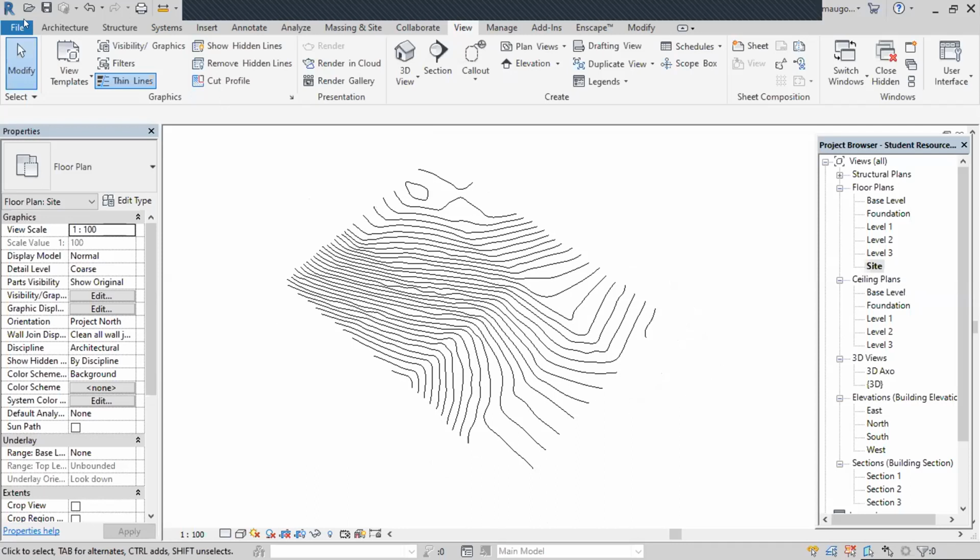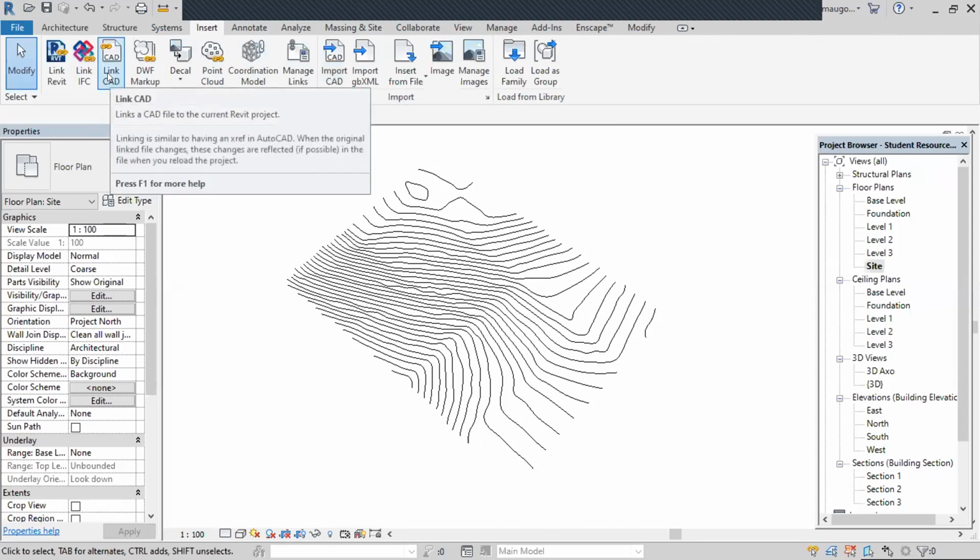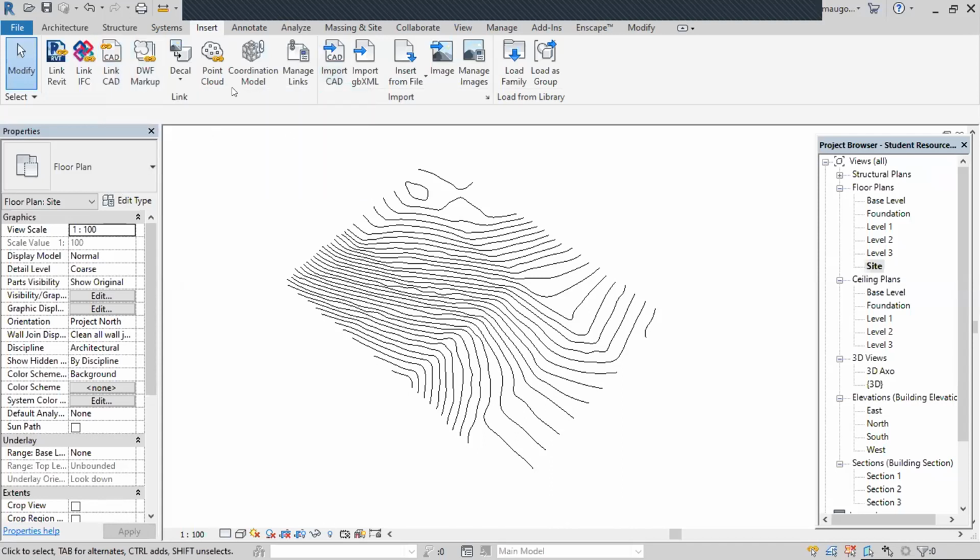So what you do with it is you come to Insert. Once you come to Insert, there's something called Link CAD file and Import CAD file. There's a difference between the two. When I link a CAD file, I can go and change it in SketchUp and it will update there. But since I don't want to do that with the control map, but that is very interesting.